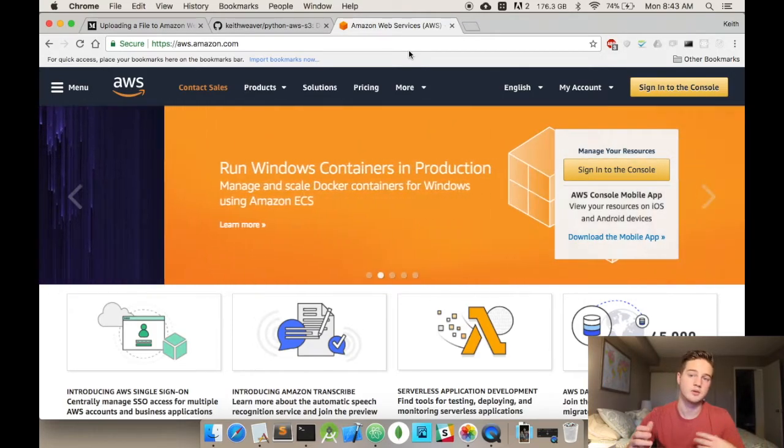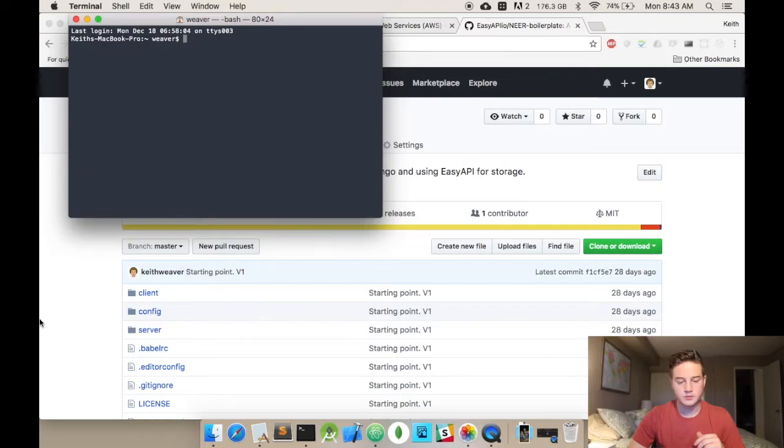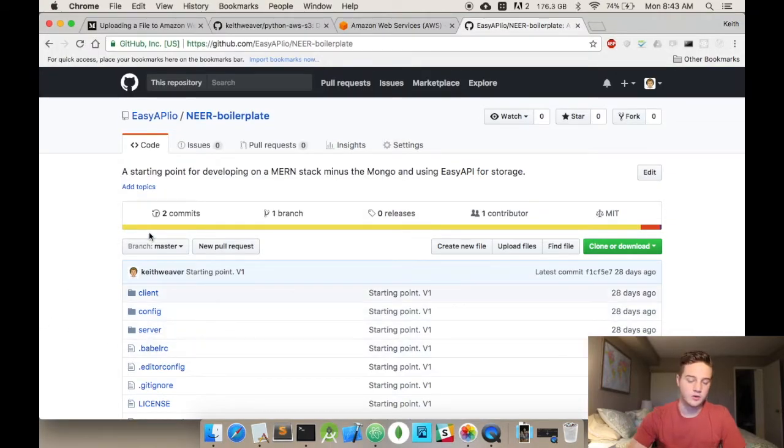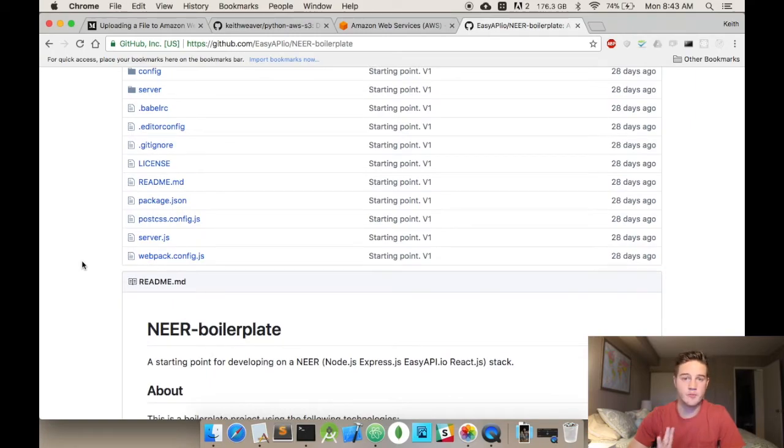You have to do an npm install, and you have to add the AWS package, things like that. I'll walk you through all this, and I'll try to be as clear as possible on which tab I'm actually on. First thing we're going to do is look at the Near code. It just uses Easy API as a backend. We don't need a backend because we're just doing the file upload. We just need the Node code to work.